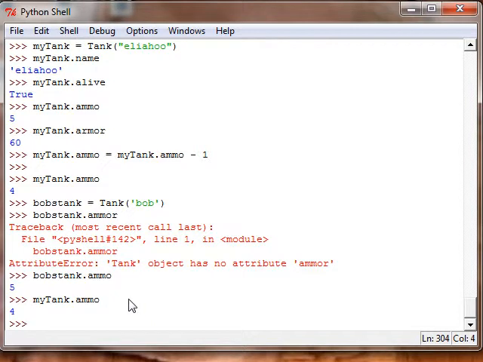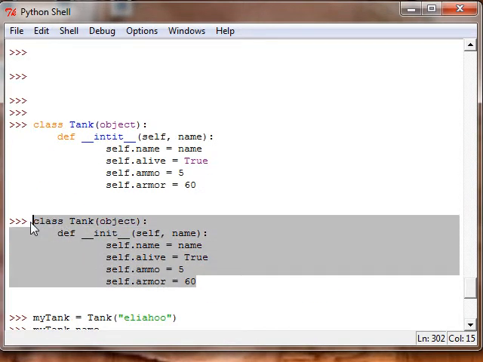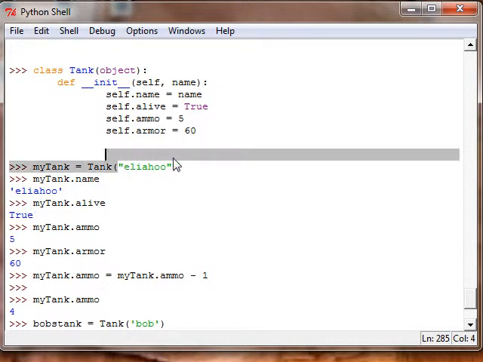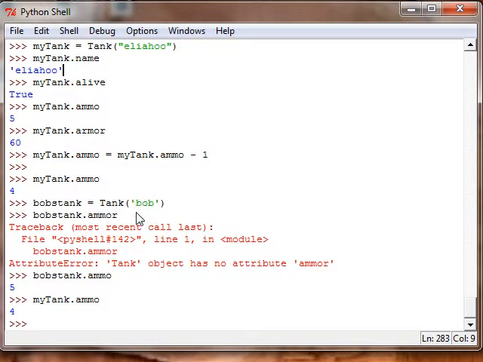So you see, it's the same class, the same object, but it's derived from 2 different people. We get 2 different people using the same object, but they're not the same, because Eliyahu and Bob are 2 different people, because Bob has 5 shells and Eliyahu has 4.